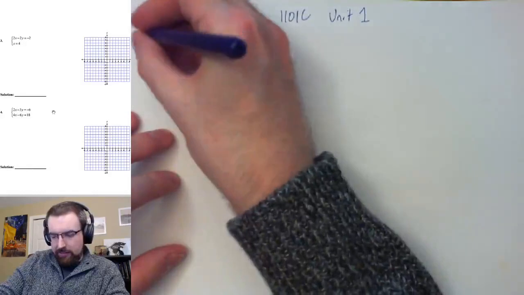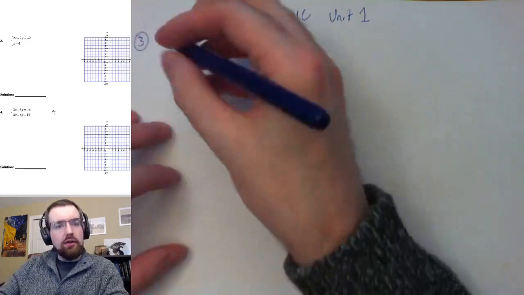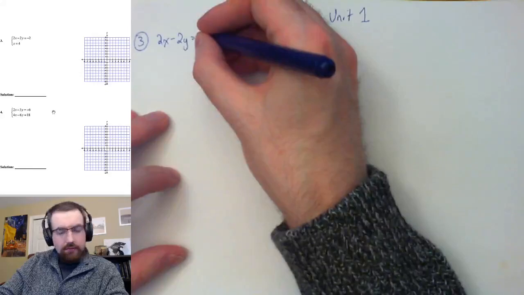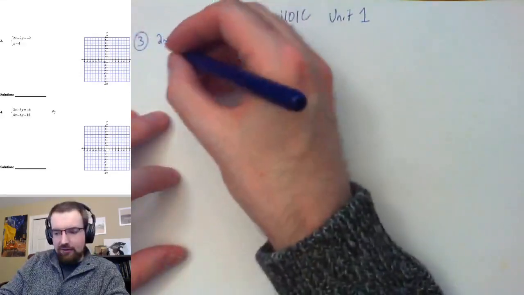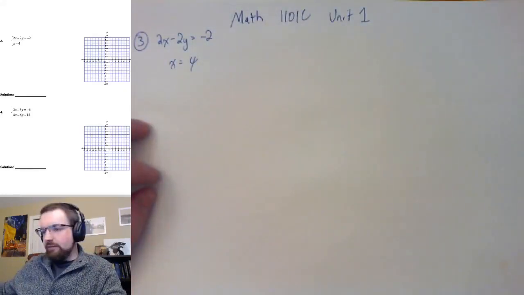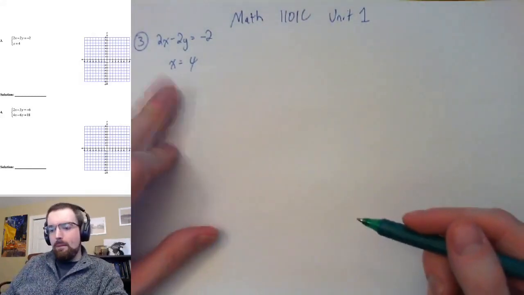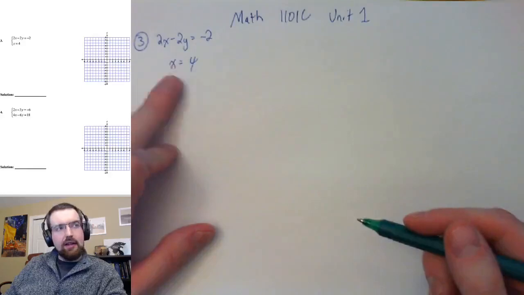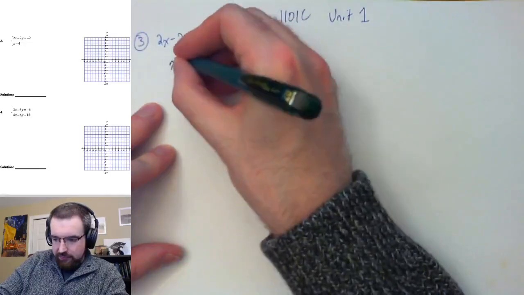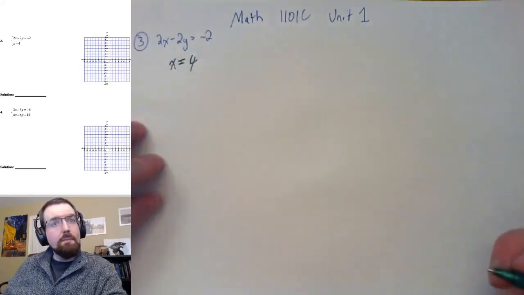So, number 3, we have 2x minus 2y equals negative 2. And we have x equals 4. Now, one of the reasons I wanted to do this one on stream was to show you partly what comes up when we have these strange cases like this, x equals 4. What does that even mean, x equals 4? I'm going to do it in green over here. Imagine I wrote that in green first. See if it comes through on the screen very well.